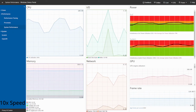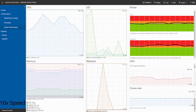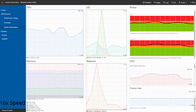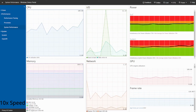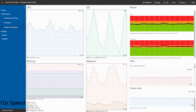Looking at this test, which was not recorded, we can see how the CPU utilization is reasonably low, and also the FPS is significantly higher. That's very interesting and a good thing to keep in mind, which is that when we're not recording, the CPU seems to be handling it great.